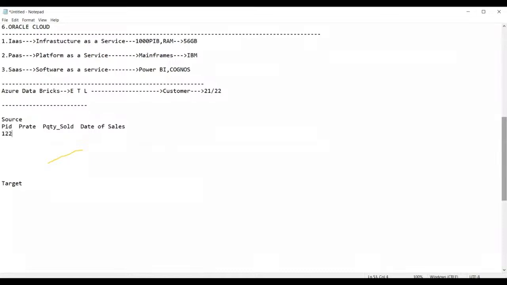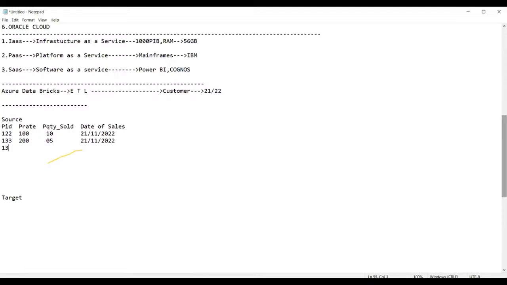Let us give the product IDs something like this. Product rate, let us give it as 100 rupees, the quantity sold is 10, and the date of sales is 21/11/2022. Then the next product, the rate is 200, the quantity sold is 05, and the date of sales is 21/11/2022.